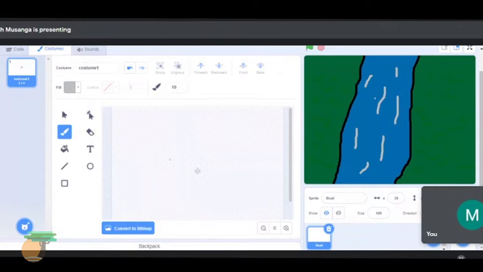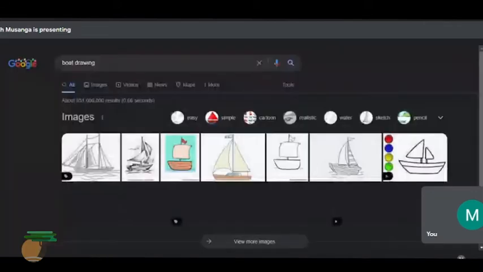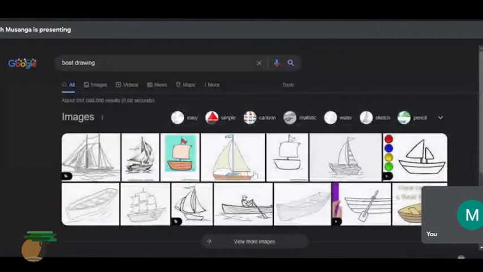So there's a background remover that really helps a lot when converting. As you can see, when you are drawing this, we are converting it to bitmap, and then you can be able to draw that. So you can go online and just search for any photo of a boat that you want. So I think we can do that. Let me share my entire screen. So let's pick a boat that we want.